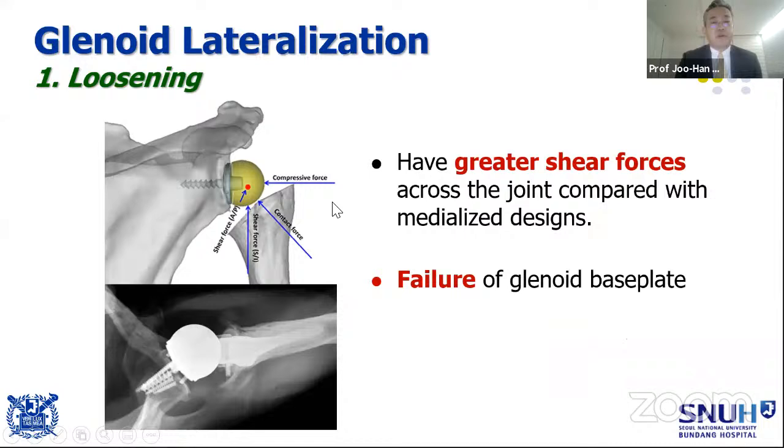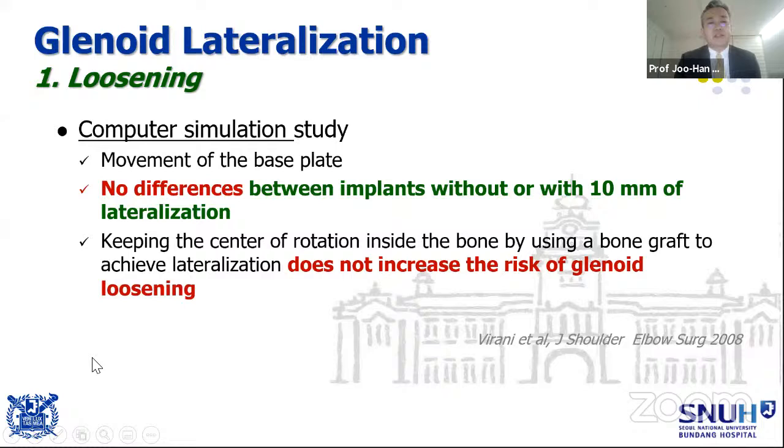However, as I said before, this glenoid lateralization causes some loosening, even though there are some cadaveric studies and computer simulation studies showing no difference in shear force with 1 centimeter of glenoid lateralization. And it is lucky that the shoulder is not a weight-bearing joint.